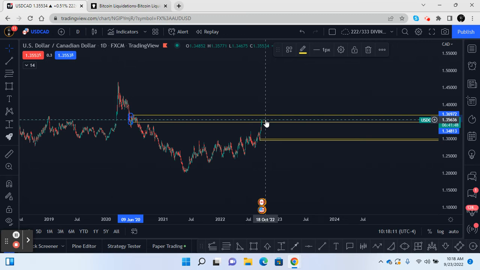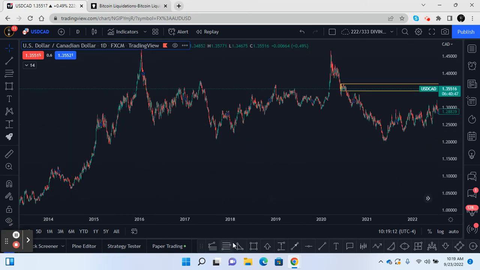So this is an area where we want to start looking at scaling into some type of sales. Now, if I take a $30 lot size, three standards, that doesn't mean I'm going to do three $10 lot sizes. I may have 15, 20 orders of different sizes, dollar, 50 cent lot sizes, and just scale it in.